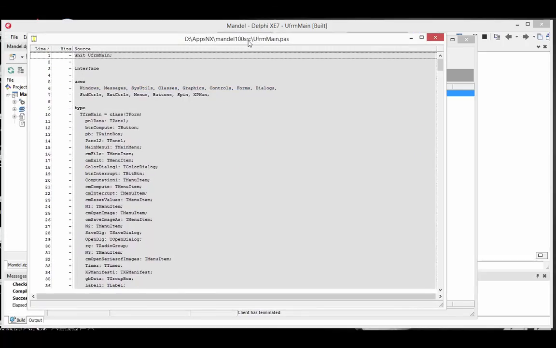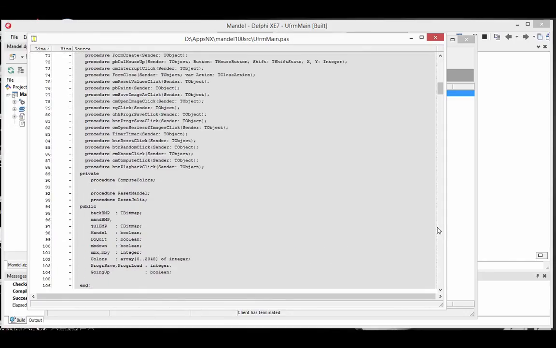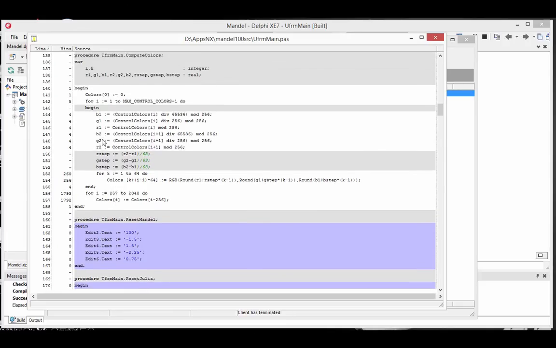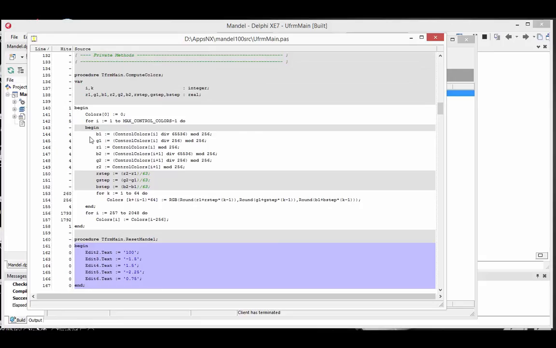So again, as mentioned, we have a color-coded interface. There's no hits on these lines because they're just declarations, as we all know. And as we go through, we come down to the main source and we find our lines of code. So again, where a line of code is executed, the number of hits to that line is displayed in this column here, and color coding tells you whether they're hit or not.